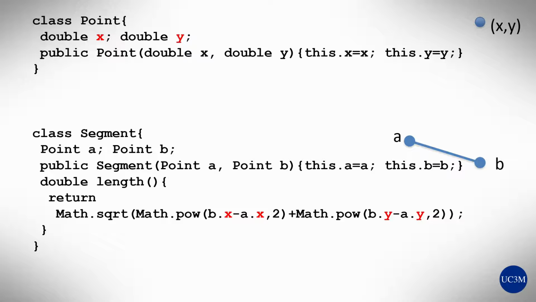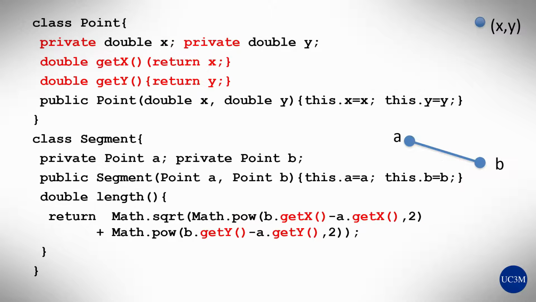But there's a problem with this approach. If we decide to represent the points in a different way, we need also to change the class segment. For instance, if class point does not use the Cartesian representation with coordinates x and y, but the polar form with an angle and a modulus, we need to change class segment. We need to make the definition of class segment as much as possible independent from the internal representation used to define points.